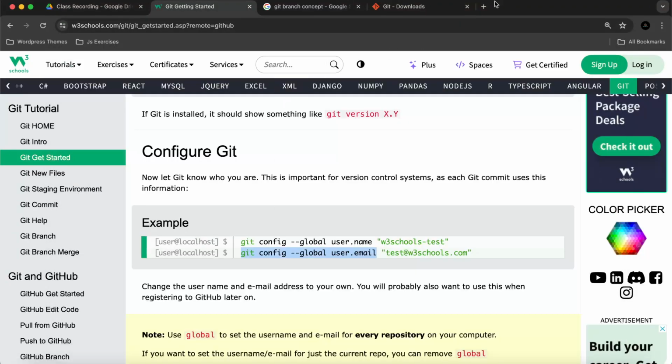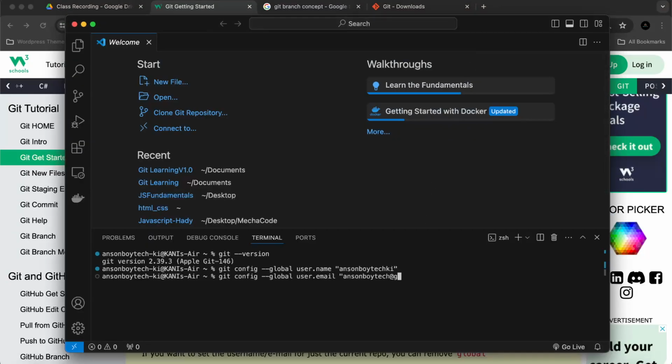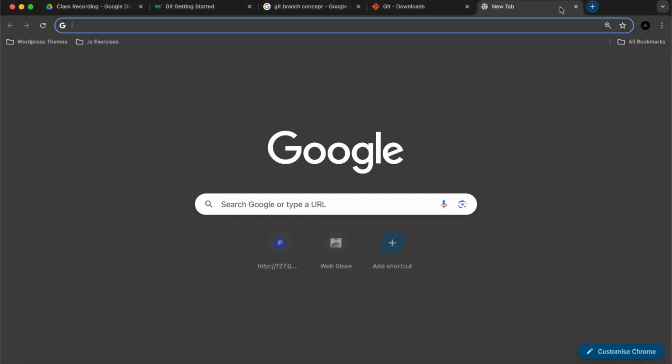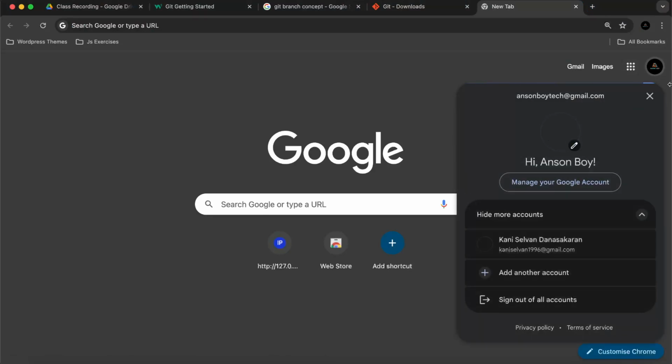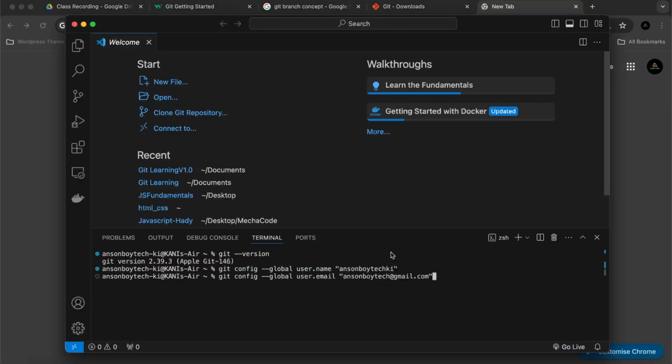Then you can also register your user email. Let me check. Okay, no problem. I forgot my email address. All right, then enter. Now you want to check whether you have written correctly or not, and even if you made a mistake, how to change it. Okay, let's learn how to check.